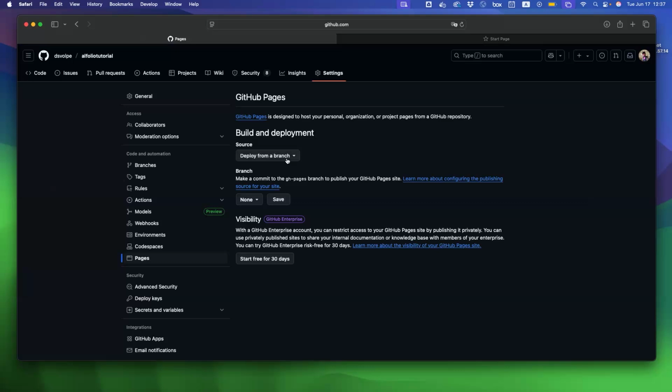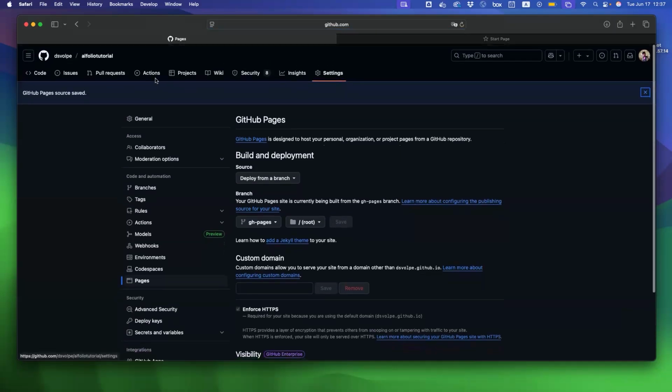That should be there by default, although some people change settings in their GitHub accounts. So just make sure that it's deployed from branch, and then the branch, make it so that it's gh-pages. And that's it. So save it.